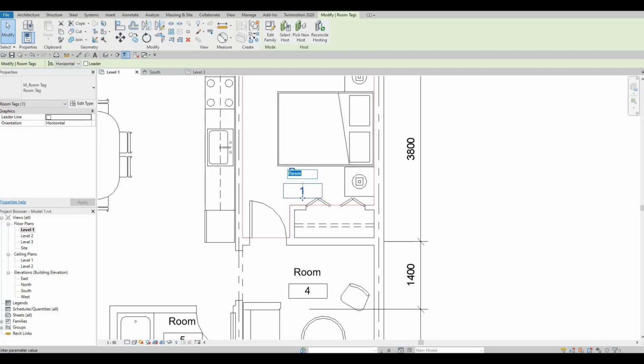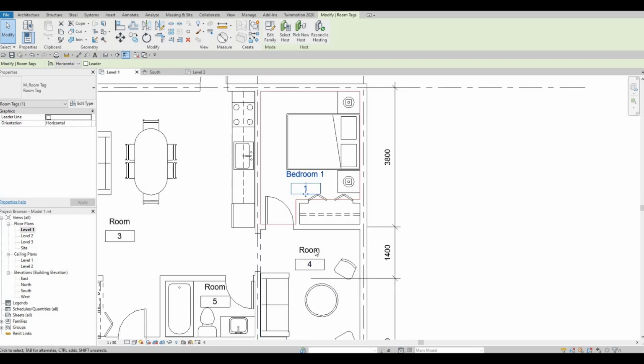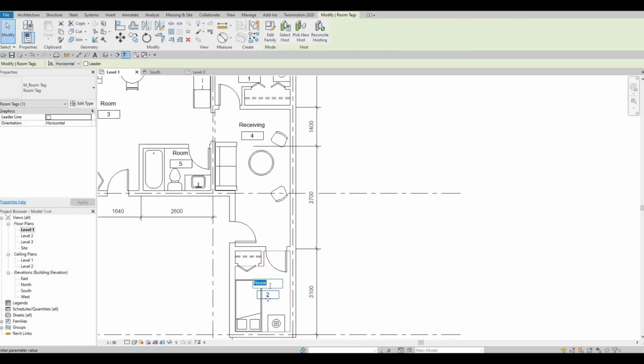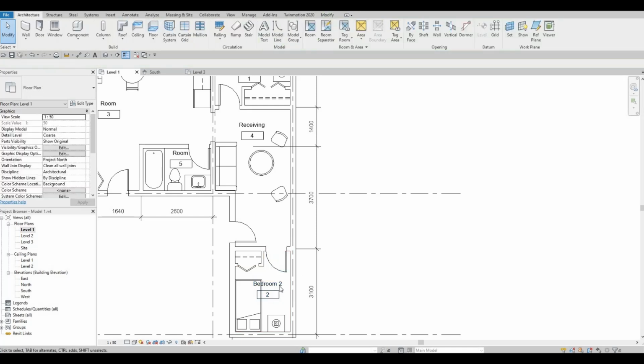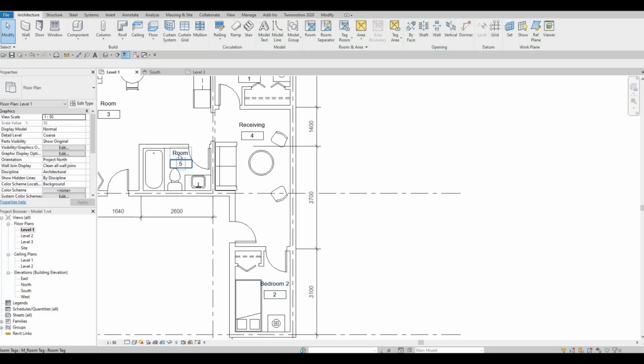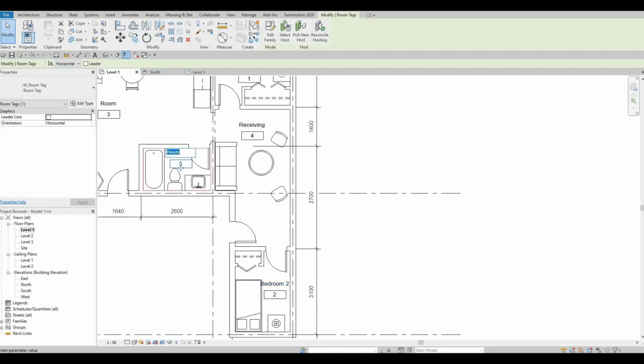So this will be bedroom 1. This will be receiving. As for my friend, this will be bedroom 2. Let's move it a little bit on the side. Washroom.